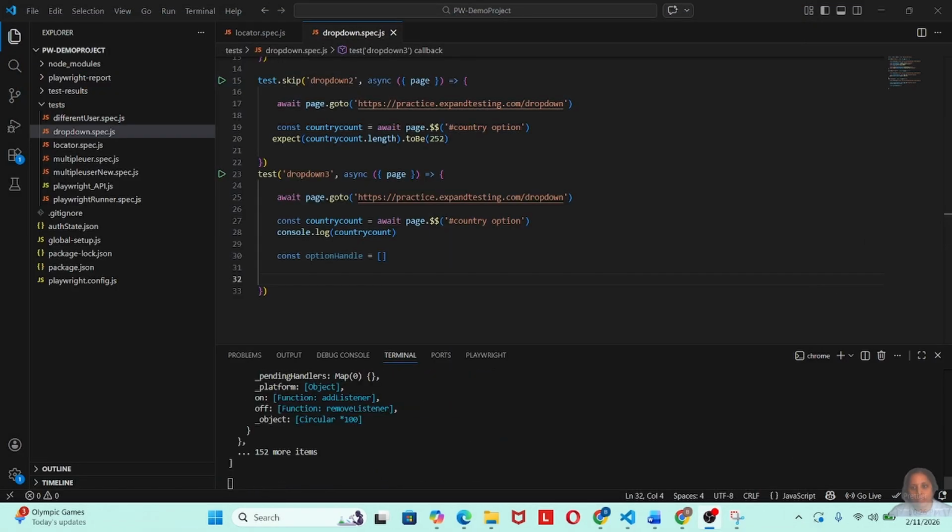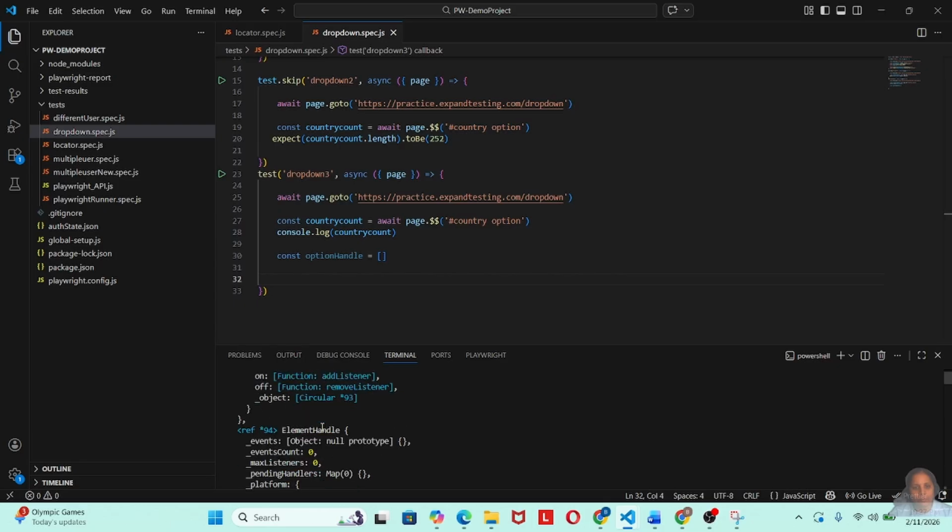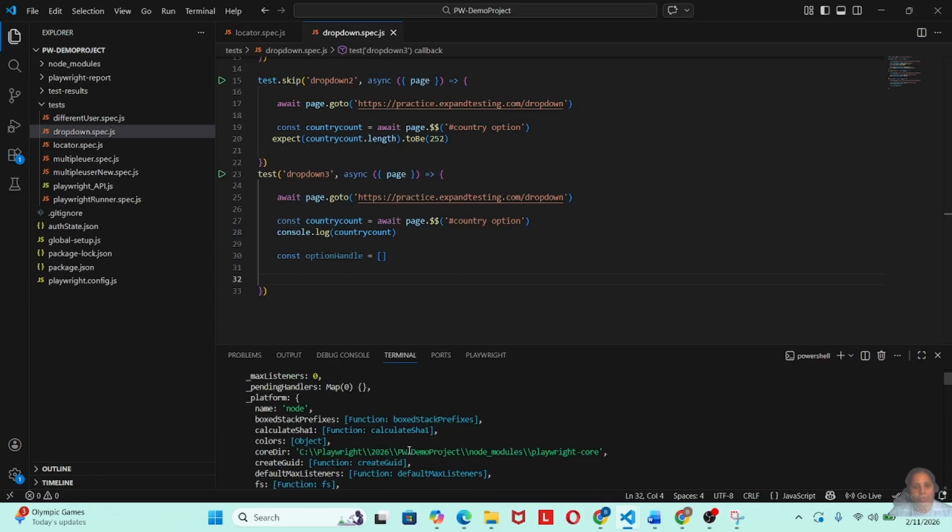See, you can see it is listing all the element handles. It is not showing any options.